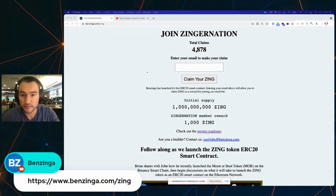And there'll be plenty of additional ways to earn Zing. Starting from the launch, I still have to aggregate the totals, but I'm still going to figure out the right reward schedule. I did do some tokenomics before we launched this, but this is an ongoing project, and we want to make sure everyone can equally get the adequate amount of Zing for their efforts. Everyone gets 1,000 Zing for free now for just entering the email. Pretty simple.